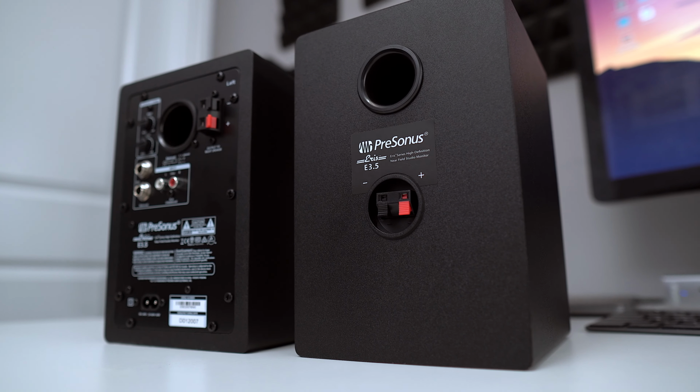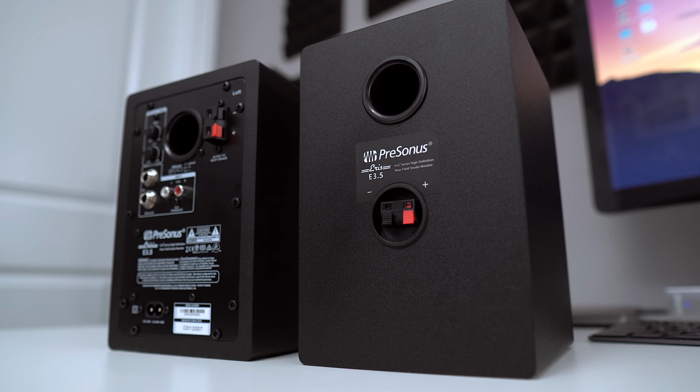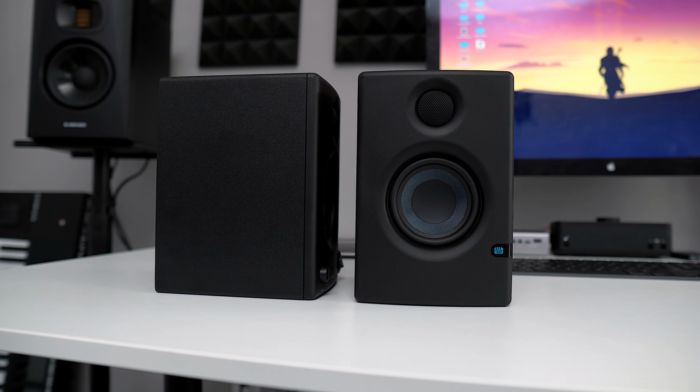Let's say you're mixing a bass. If your bass is turned up, you're going to want to lower your bass in the mix, and that's not a good thing. So keep those relatively flat. And lastly, you get the classic speaker connection to connect the left speaker over to the right speaker. If you did want to flip the left and the right, just connect the left to the right port and the right to the left port.